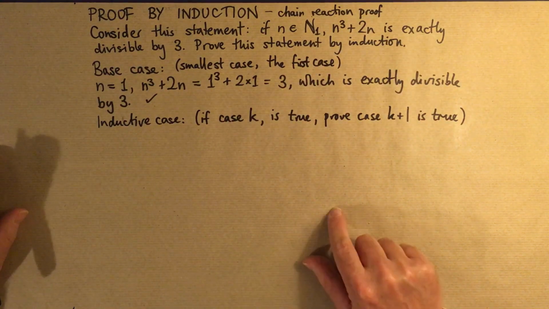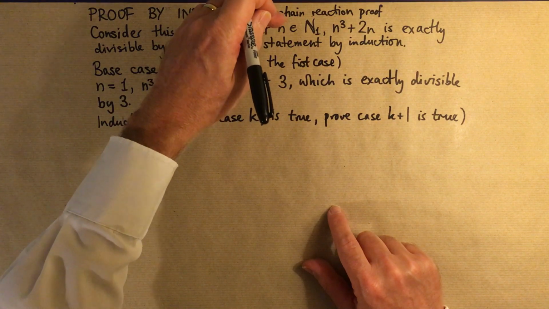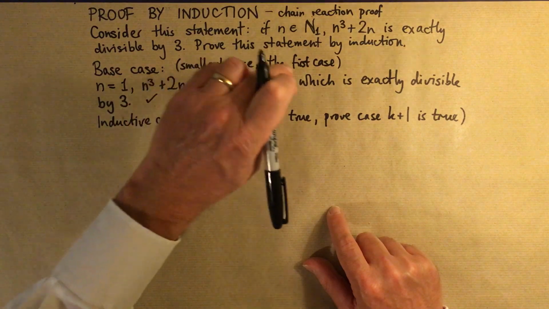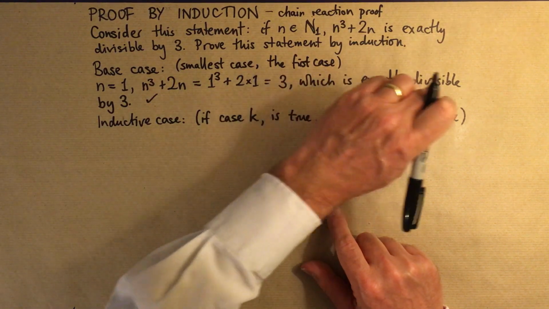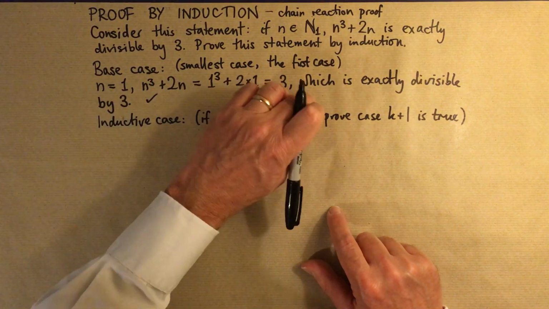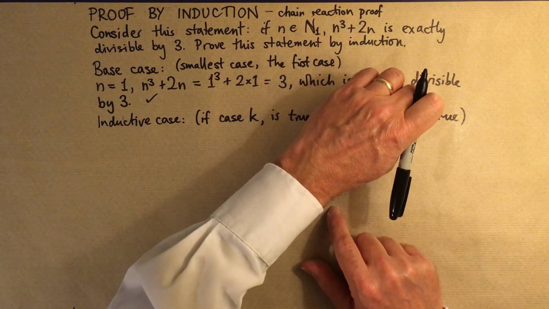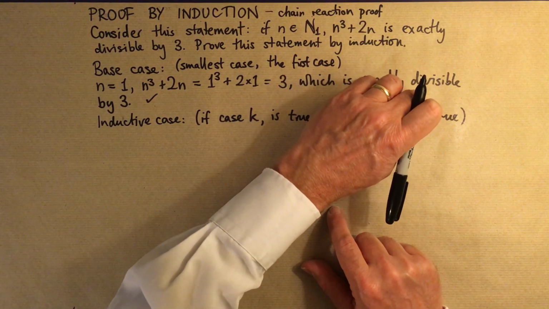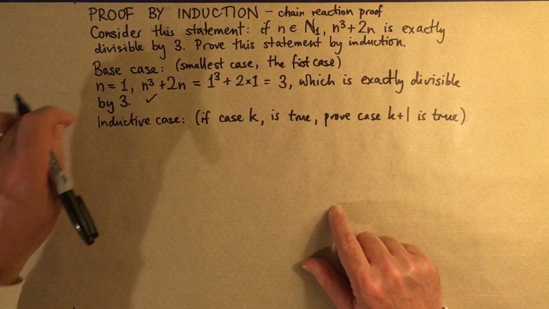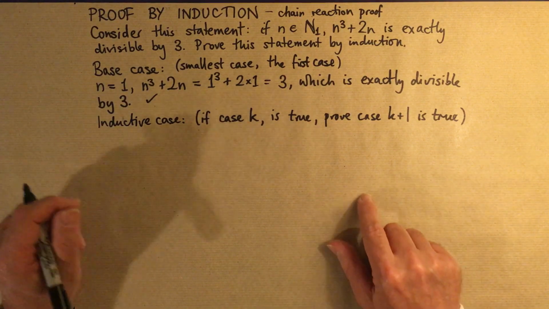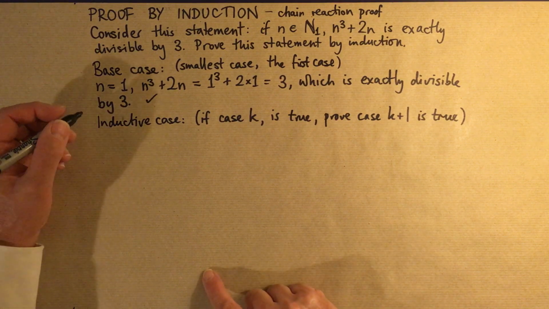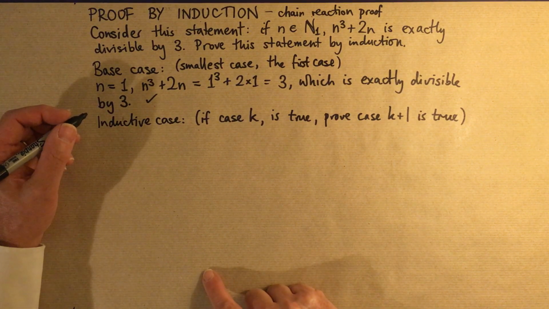What do I mean by cases? What I mean is if you take this formula and you plug into it n equals 1, n equals 2, n equals 3, n equals 4, each of those is a case. So when I get up to case K, I go 1, 2, 3, 4, 5, case K. If I assume that one's true for some arbitrary k, is the next one true? And if I can prove that that is the case, then I know that 1 implies 2, 2 implies 3, 3 implies 4, and so on. So this is how induction works. If case K is true, prove case K plus 1.